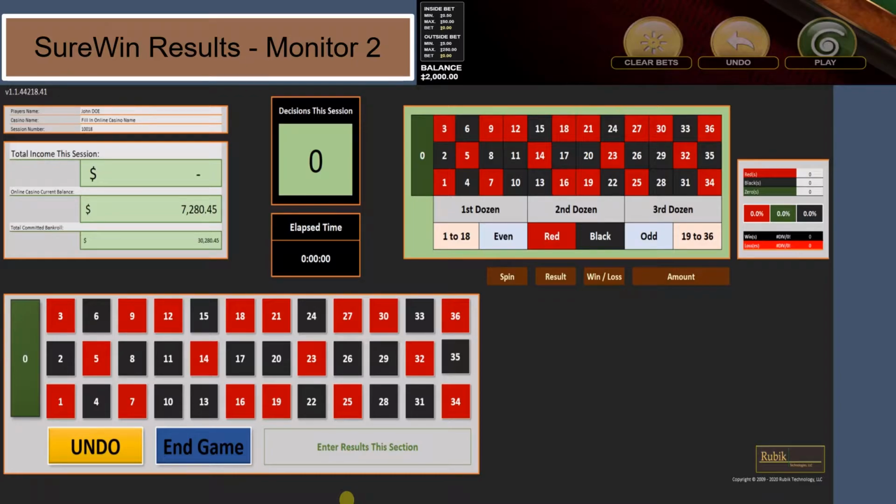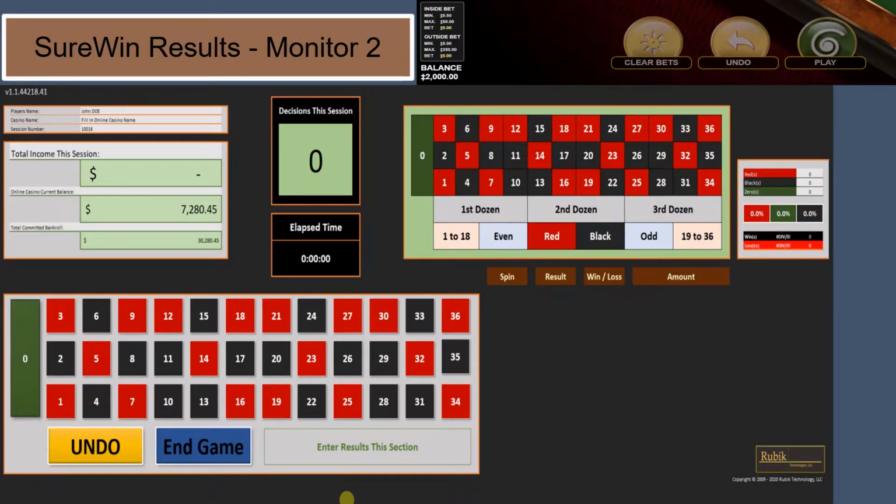Underneath that last spin roulette board, you'll see your totem section where the last 21 spins are. It's going to have the spin number, the result, win or loss, and then the dollar amount. Then in the light gray section you'll see the numbers for the roulette wheel. That is where you're going to click and put in the result. So you have 0 and then 1 through 36. If it was a 14, you're going to click on 14. If it's 28, you click on 28. If it's 0, it's 0. Undo is just that. It's going to let you undo the last result.